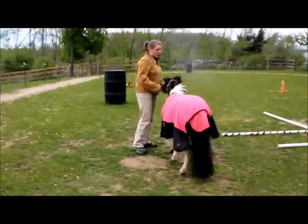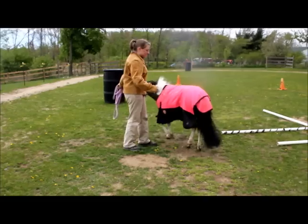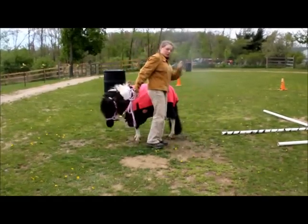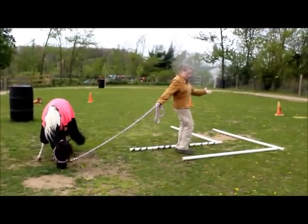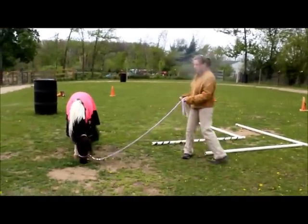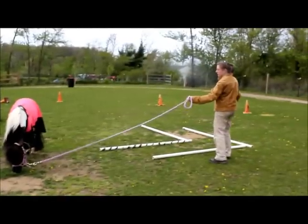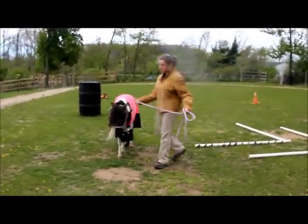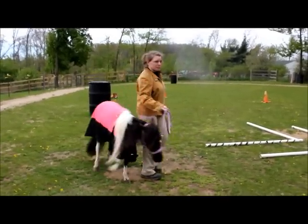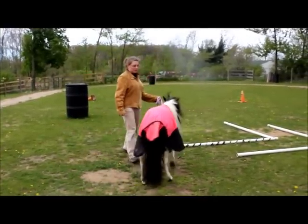it with the horse. So what I mean by that, do you want the handler to walk through the rails with the horse like this and back through? Or should the handler stay on the outside of the rails and back the horse through? So it's going to be important that you work with your minis both ways, because every judge is different.